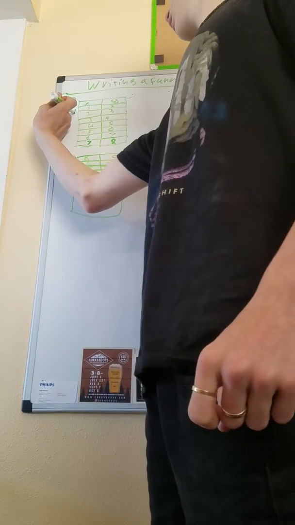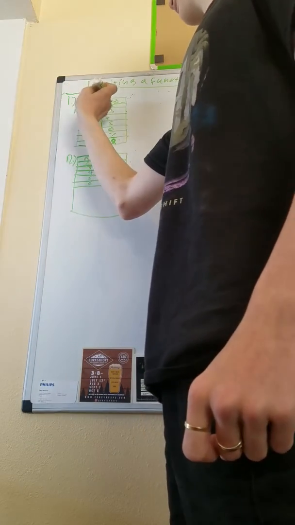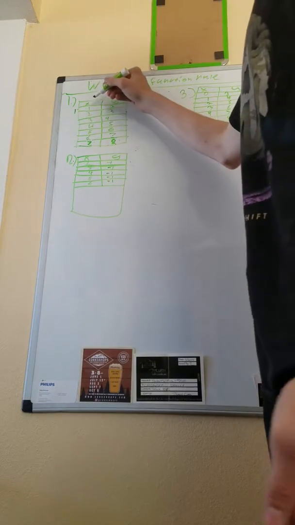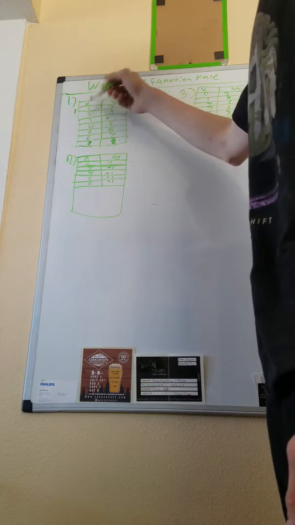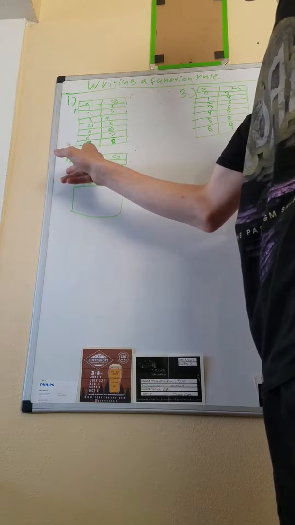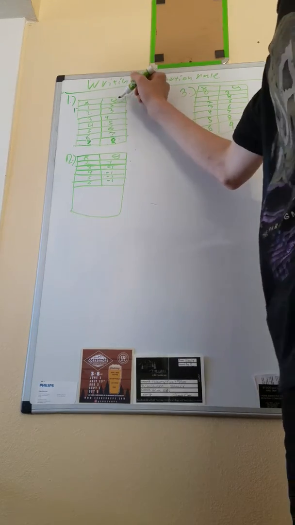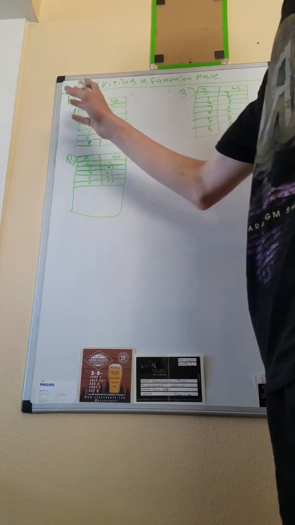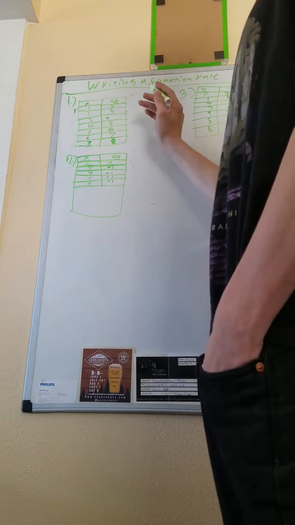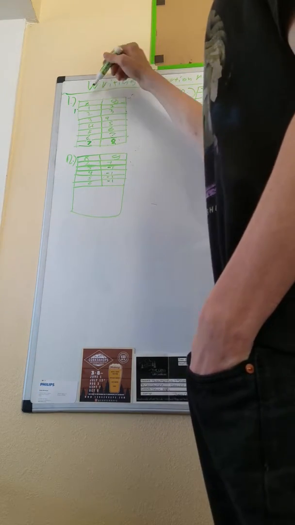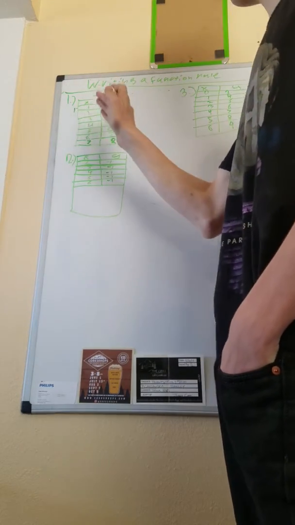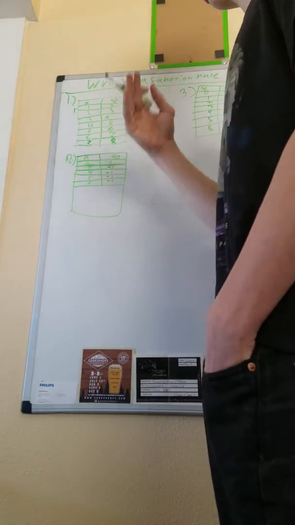So you'd have 1, so this would be x1, this would be x2, x3, x4, x5, x6, x7. Even though whatever x1 is, it's the same thing. But even right here, that would be x1, this would be x2, this would be x3. And same thing with the y's, y1, y2, y3. So to find what the function rule is, the difference between 1 and 2 is 1. The difference between 2 and 3 is also 1. The difference between 3 and 4 is also 1.